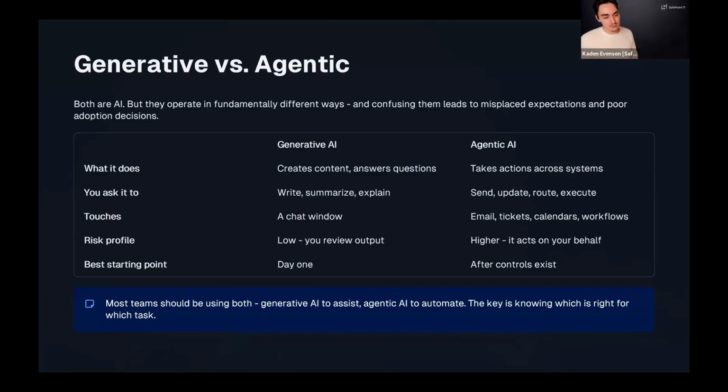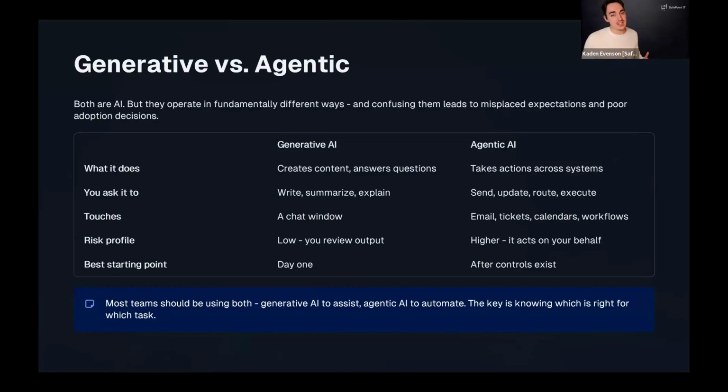So take something simple like sending an email. Generative AI might help you write it, might help you come up with a draft, but agentic AI goes a step further. It figures out who it needs to go to. It'll draft it up for you, route it to who needs to sign off. It's going to send it for you if you ask it to, log it in your CRM, and then line up a follow-up. Same starting point, you have an email to send out, but one does a task, it gives you a piece of it. The other one runs from start to finish.